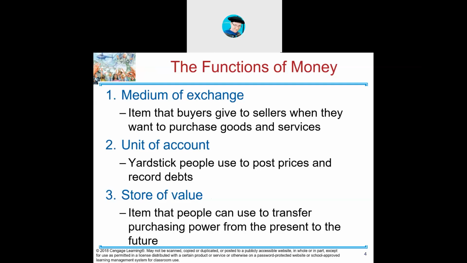So I had mentioned I like to think of money as a medium, right? It's an intermediary piece between buying and selling. And that's true because we use cash to purchase goods and services in the economy. It really is this exchange. It's a part of the exchange process, and it's the intermediary.